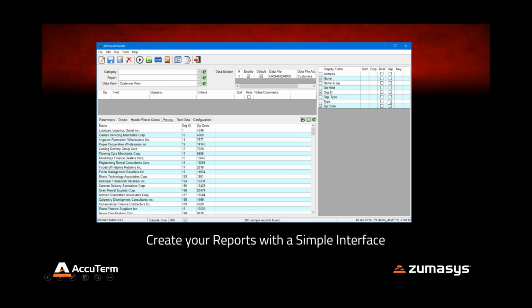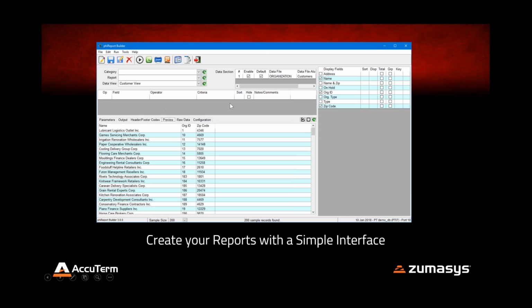And through this data field table here, you can also define the order of how the columns will be displayed, which order they will be displayed on the report. You can define how the columns are sorted, by descending type sort. You can define or select which columns will have a total line or subtotal lines. And you can also define the group bys or the pick break on command for your report.